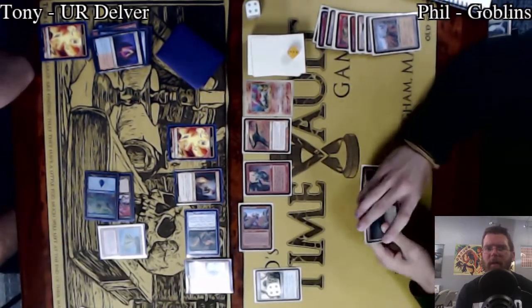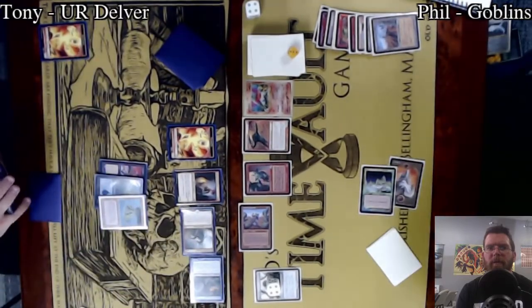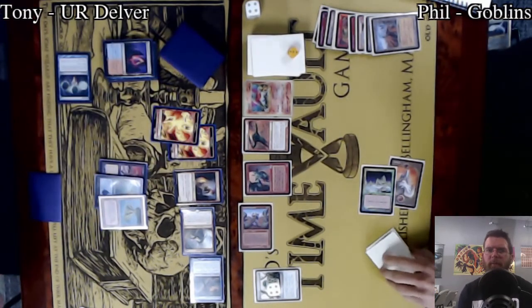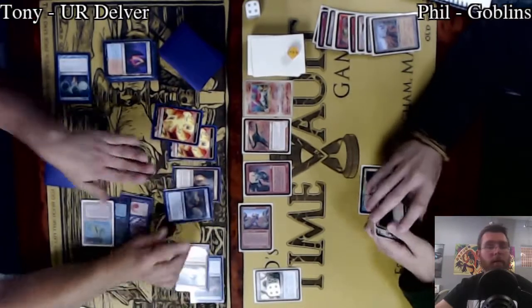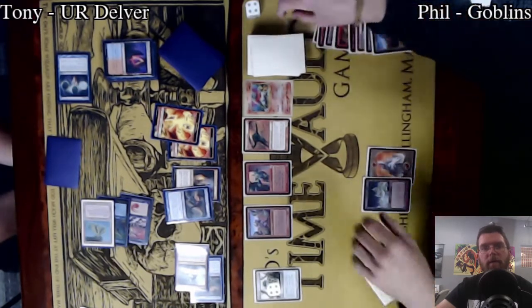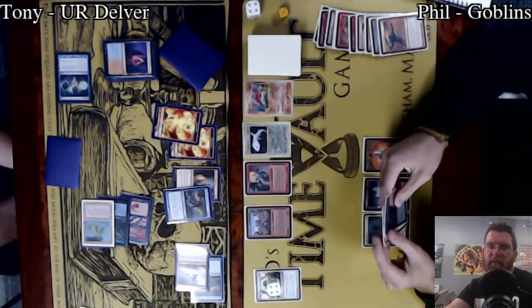Dreadhorde Arcanist bouncing off that Goblin Ringleader. Now, hard advantage begins with this Dreadhorde Arcanist. He goes for a Ponder. A triple block will be possible. Second casting. True-Name Nemesis. Mogg War Marshal going away for Phil. Just a couple of points of life here.